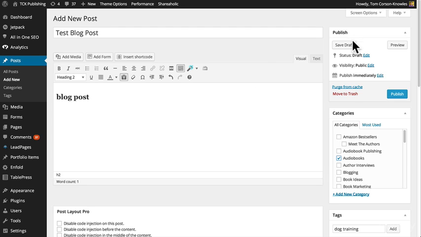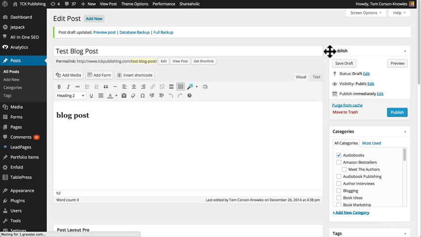So what you need to do is, number 1, click Save Draft here. If you haven't saved your draft already, you should always save it. If you're going to walk away from the computer for any reason, save your draft. Otherwise, you could lose it if your website goes down or your internet goes down, something like that. Okay, then there's a couple other options here. So you can actually schedule your post. If you click edit right here, you can then schedule your post to be published in the future. But for right now, we don't need to do that. So just go ahead and click publish, and then your post will be live.